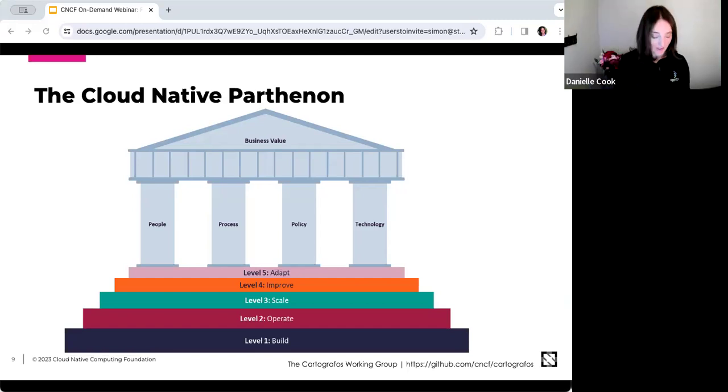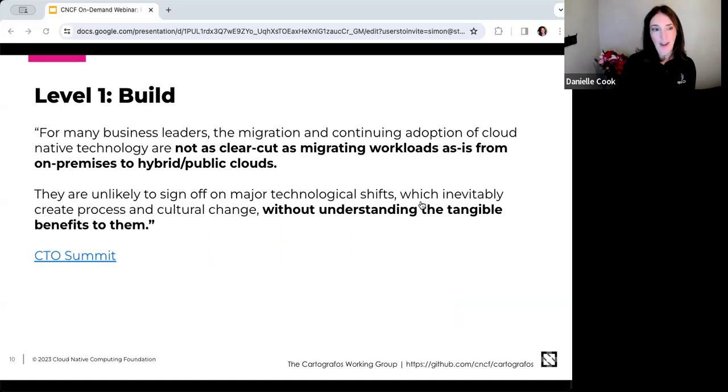Awesome. We do recognize on this, it is the people, the process, the policy, the tech that supports all of the business, but we need the business goals to achieve everything. So we're going to go deeper into some of these phases. Okay. So first we're going to go through level one.